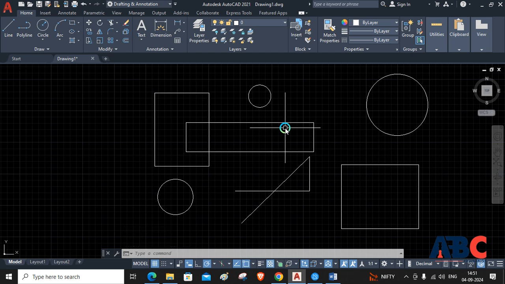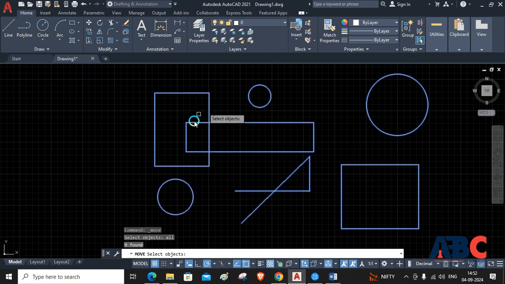Next is all selection. It is used to select all the objects present in the viewport except those objects on which frozen or locked layers are applied. Type all in the command line being in the selection mode to activate the selection process. If you want to remove some objects after the all selection, press the shift key and select the objects to be removed. Go to move command, type all, enter. All objects are selected. If you want to remove some selected objects, press shift key and select the objects.